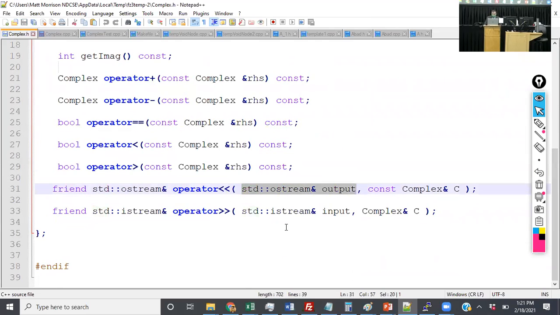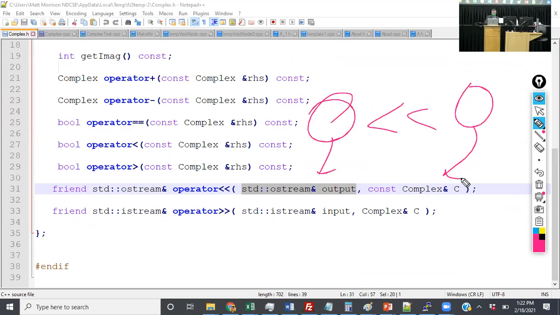Here, this standard ostream is the input. So if I have standard cout and then some sort of class object, they are both passed in. The operator here is taking standard cout and the complex object and performing the operation. But then since I might have something else here to print out later, that is why I have to return with the call by reference. Did that address the question?